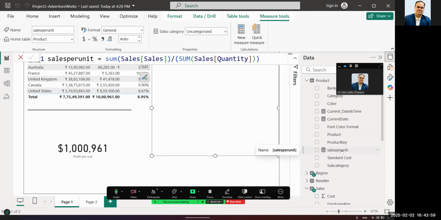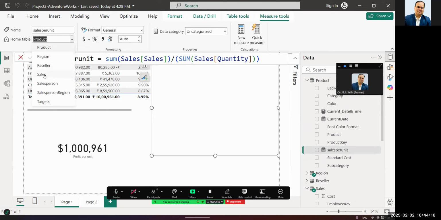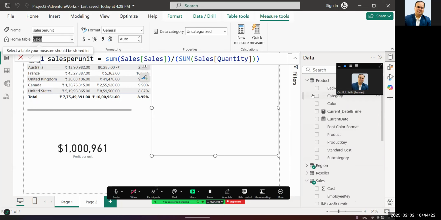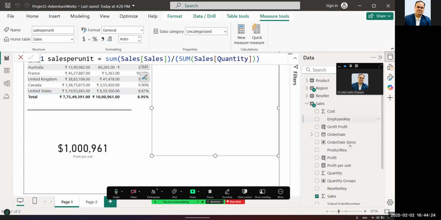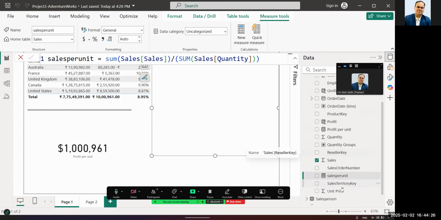If you want to shift it to the sales table, when I click on any measure, Measure tools opens, and it is showing the home table. In the home table, you can switch it to the sales table. So now you will see it in the sales table, and you will have sales per unit.